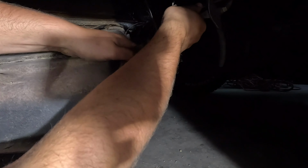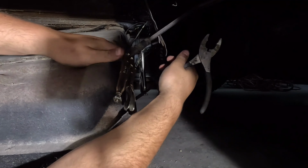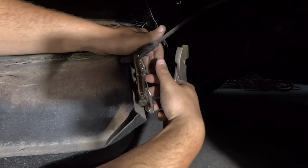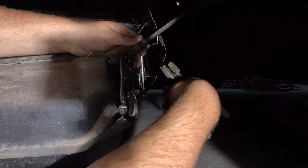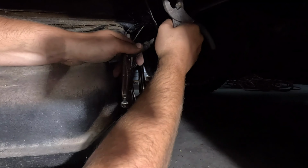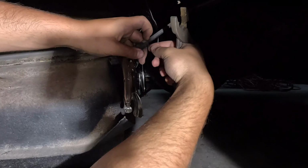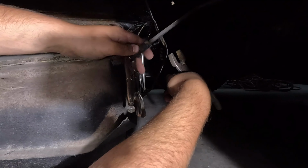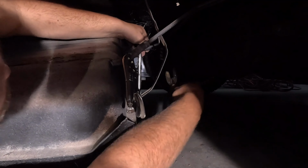Prepare to spew gas all over the floor. Or not. Huh. I'm going to say that this is the original fuel line from 1966, which is pretty impressive. It's still working. I'm going to have to get a screwdriver and separate that one. Probably the same with this one over here.